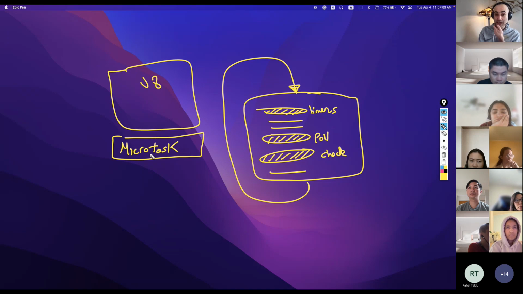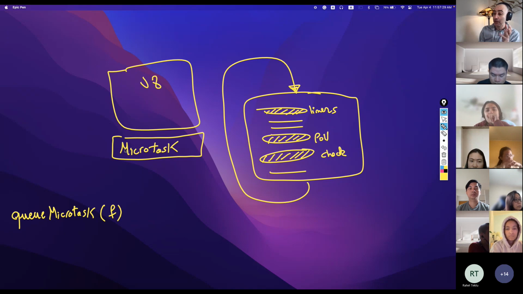And there is an API to schedule a function in this microtask queue immediately. It also exists in the browser, by the way. It's called queueMicrotask. If you call queueMicrotask and you pass a function, the function is pushed here. So it immediately becomes asynchronous. You don't need to return from a promise and add then to schedule a function here. You can make something be pushed in the microtask queue by calling this global method and passing the function to it. It immediately becomes asynchronous and it's pushed here.